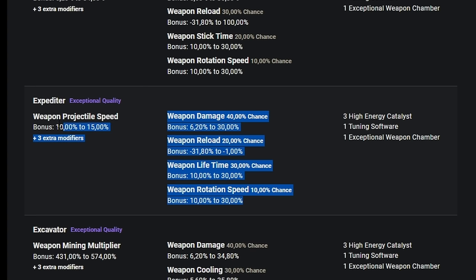I'm looking for a bit of advice here on what mods to equip the Erlking with. Now, for weapons, I was thinking the Expediter. Now, this one does not seem like a very first pick sort of choice. It's weapon projectile speed. Who cares? Well, we have very fast weapon projectile speed already. This makes it even faster, and this does increase your weapon range as far as I'm aware.